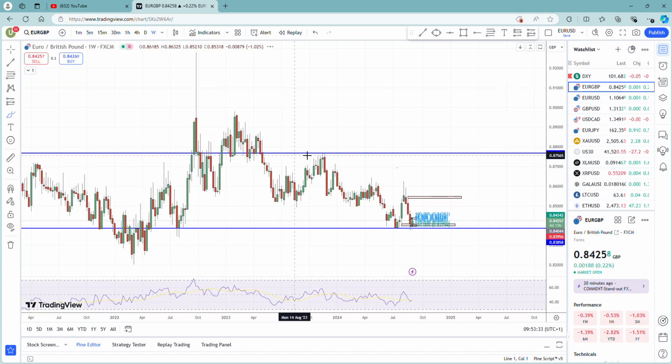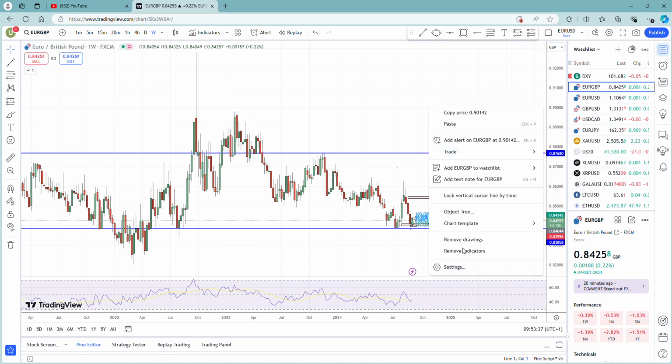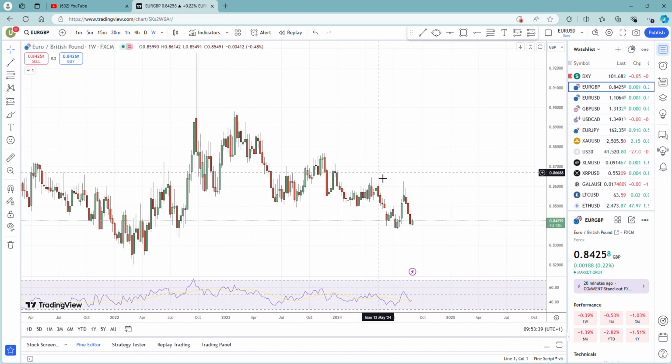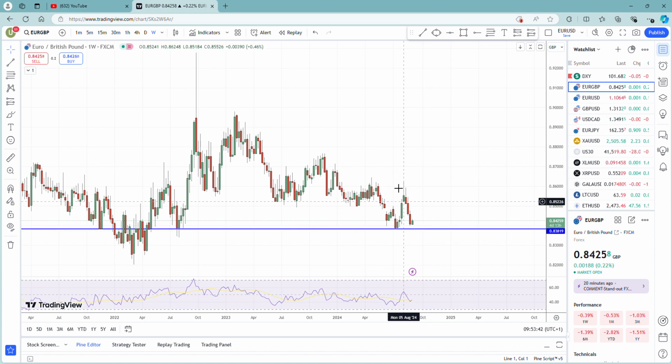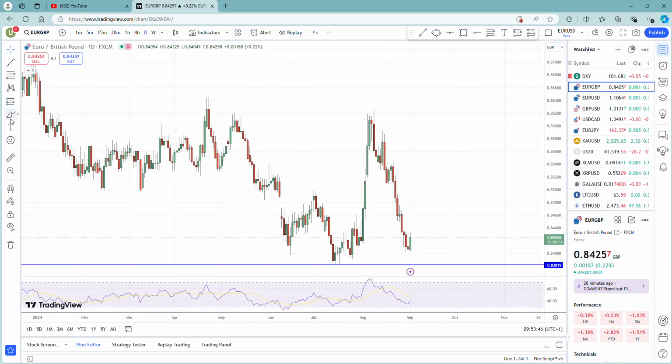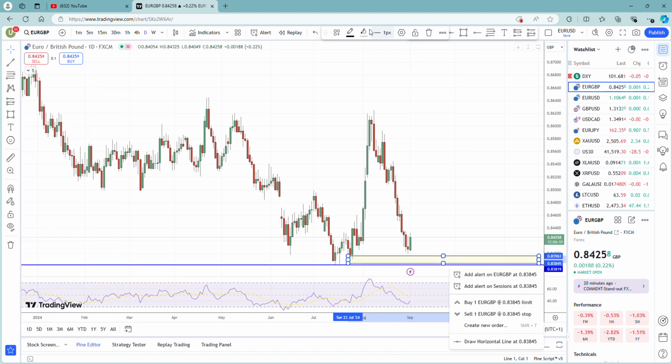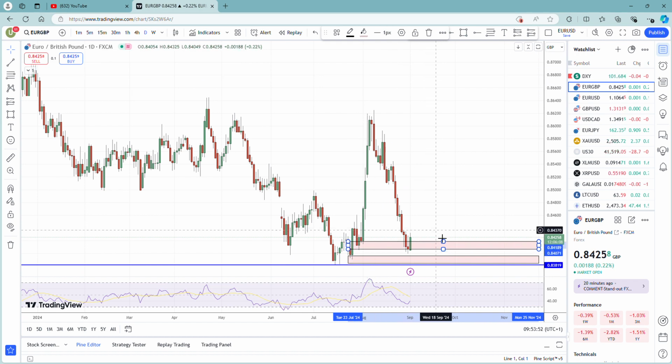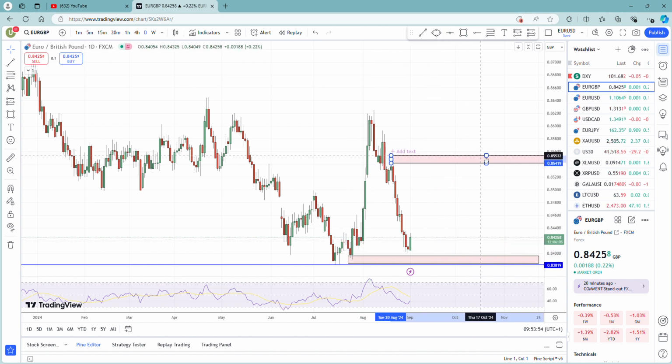Let's go on to the Euro GBP. So I'll start from scratch. We'll always start on the weekly, get your support and resistance levels. Support, resistance, go to the daily time frame. We want to repeat the process once again. We can clearly see price is at the support level here. And you want your resistance level, which is clearly this one here, where they've made a lower high. So price is at support, potentially going up to this level here.